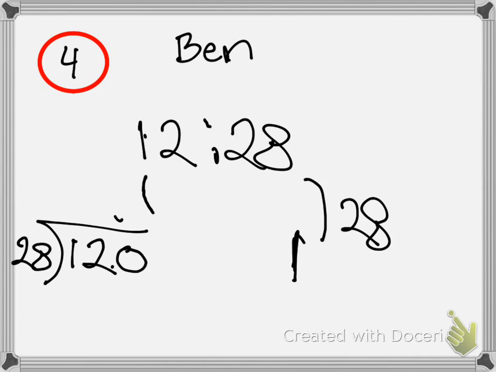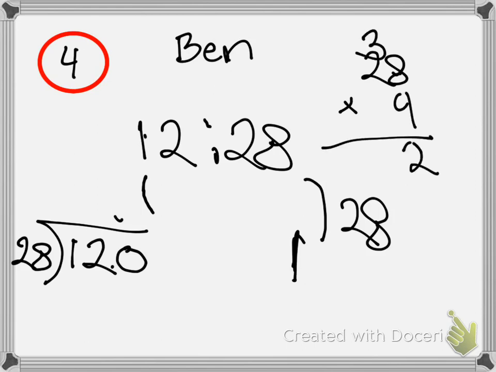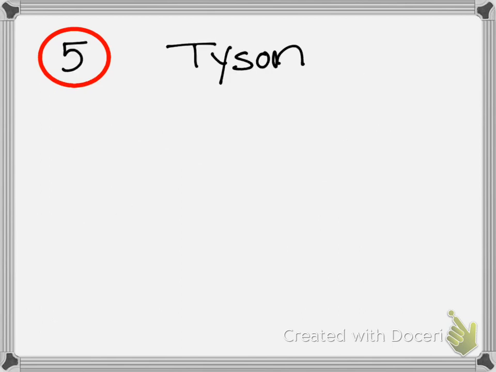And then 28 goes into 125 times. I think it's 4 times, with 112. Then when you subtract them, it equals... We're going to get a way too different answer. We're going to skip this one. This is not going to be a good one. Don't worry. We added a decimal. This one's really complicated. We're going to skip it. Tyson, come up and do number 5.